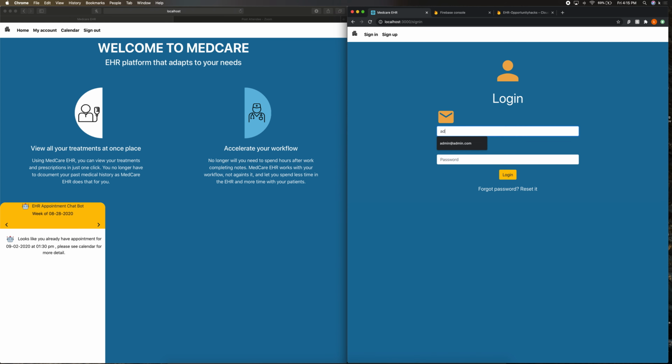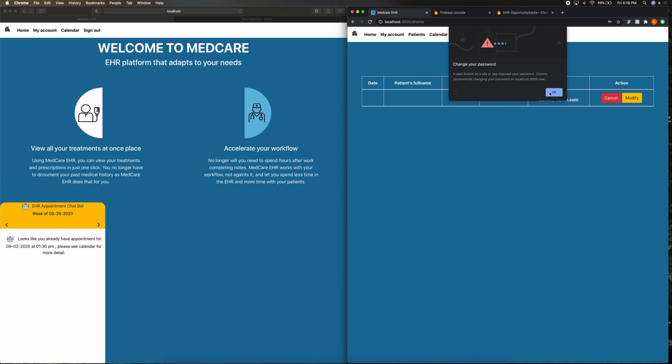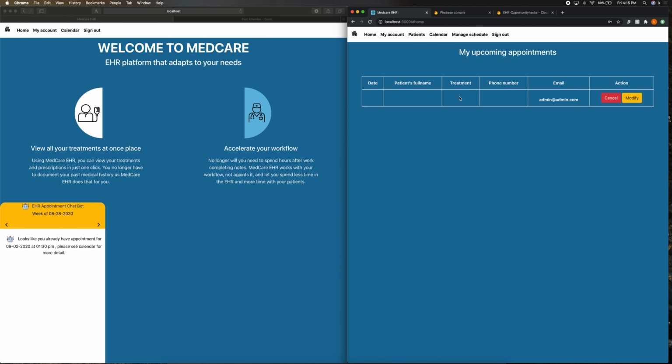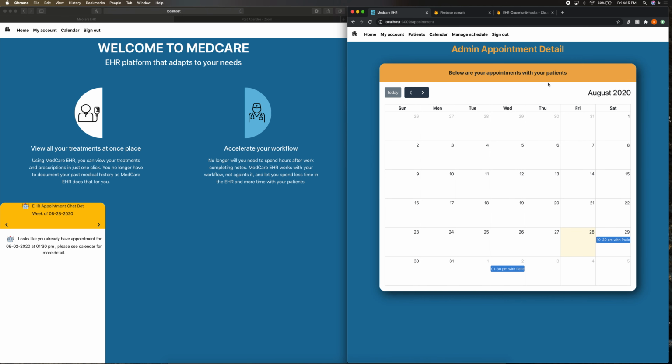For the naming conventions, we'll be creating real persons' names after this one. So this is just for demo purposes. And this is just an account profile name. We plan to put everything in the calendar and manage schedule. So this is where all the important stuff is happening. So you click on calendar, right? As you can see, this is all your appointments with the other two patients that just did it. One on the 29th and one on the 2nd.